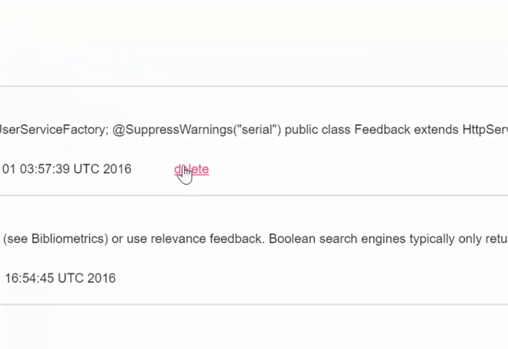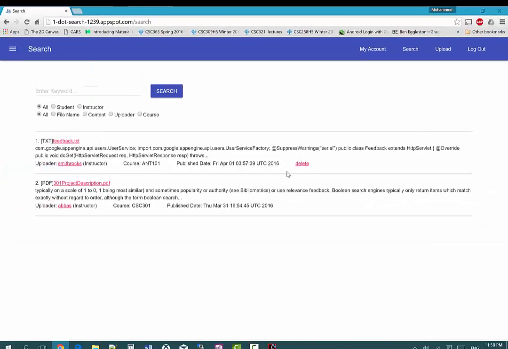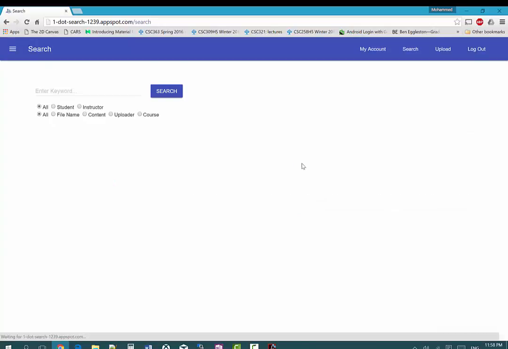As you can see here, he can only delete the files that he has uploaded and not files from other users since he is not the owner of those files. He selects the delete button and his file is successfully deleted. Professor Smith believes that that is enough of technology for one day and decides to log out.